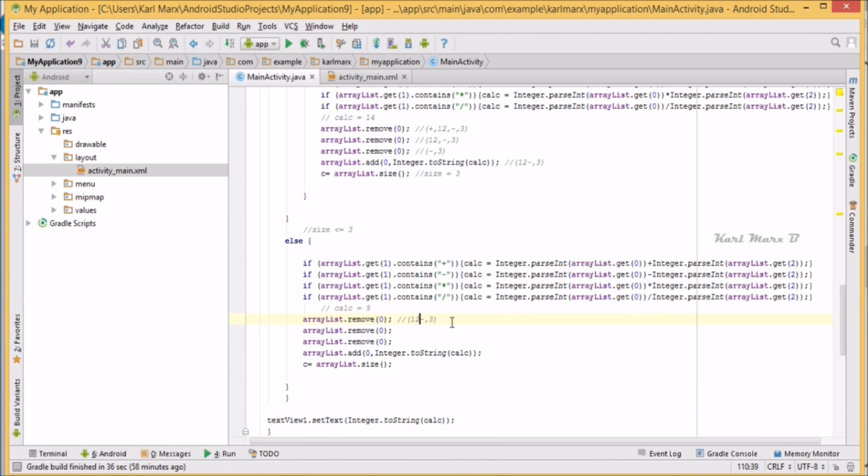So let me overwrite it again. Once I remove 0, 12 will get removed. It is the same step as above. Then minus will get removed. Then this array will contain only 3. Once I remove that one also, my array will become blank. So I'm adding the final value to that array.